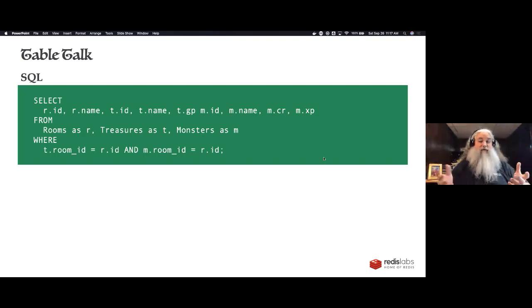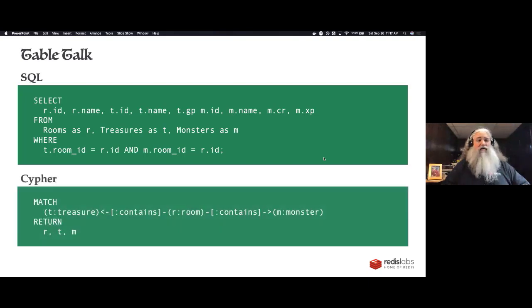So how do we interact with graph databases? Well, we've got a query language for graph as well. It's called Cypher. It was created by the folks at Neo4j, but it's been released as an open standard. I work for Redis Labs, and so all my stuff's going to be on Redis Graph, but we use that same language. In the Cypher query language, you do matching. You've got these matchers where you find a particular pattern in the graph, and it matches those, and then you can return properties from everything that's matched.